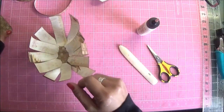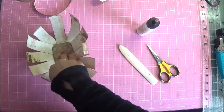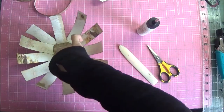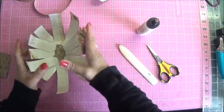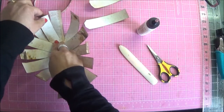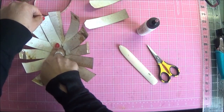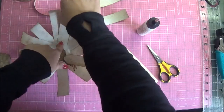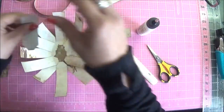Okay, so now this is where your second little panel comes in. And you can put that down right in through there, if you want to do that. And let's see here. I'm just debating if I want to put more panels in here or more little strips in here. We can add a couple more strips if you wanted to. Yeah, let's go ahead.